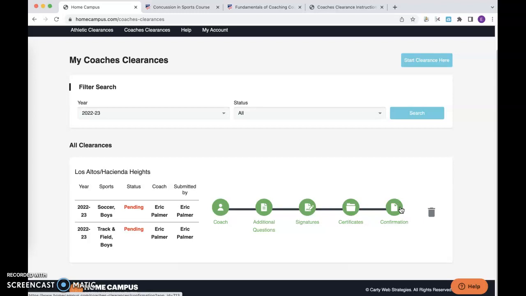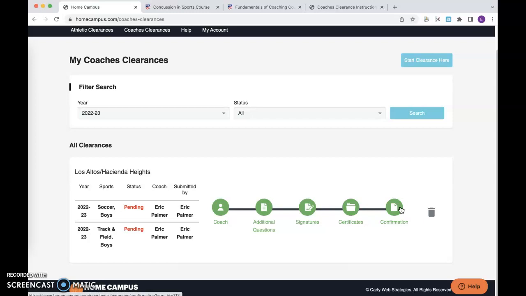The district will double check, or they'll triple check, I should say, and they'll also let you know if you need to come in for fingerprinting or to take a new TB test if your old TB test expired. If you're a new coach, you got to do fingerprinting, or if you need to do your TB test, they have you do that at the district right next door, or at the clinic right next door. Once you get cleared by the district, then they will submit your name to the Board of Education for approval. And once your name is on the board and you get approved, then you are officially cleared to coach.